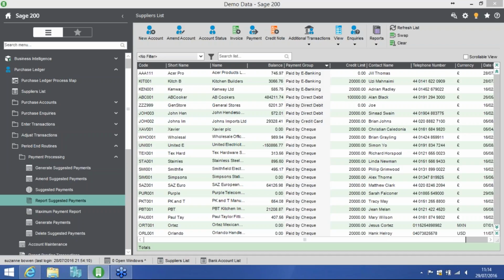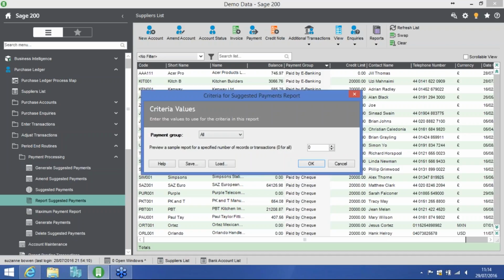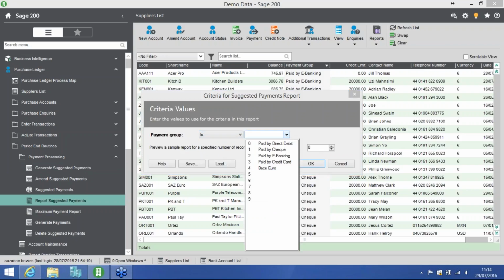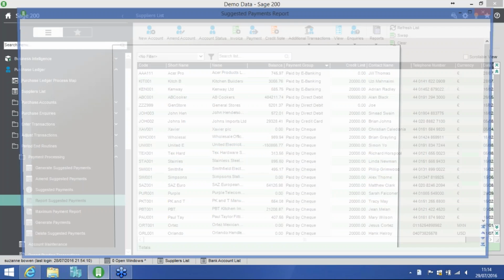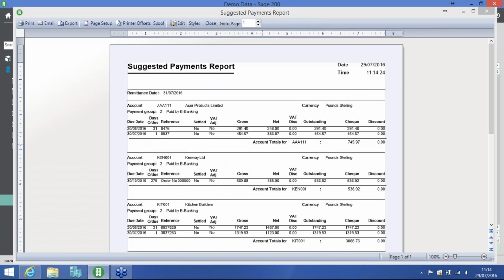The reason being that when this loads, it will actually ask us which group we want to report on. So in this particular moment, I want to focus on my Paid by eBanking group, so I can say, right, my payment group is Paid by eBanking, and then OK. So I'm just going to get a list of those suppliers that are in that particular payment group and which Sage has suggested that I pay.